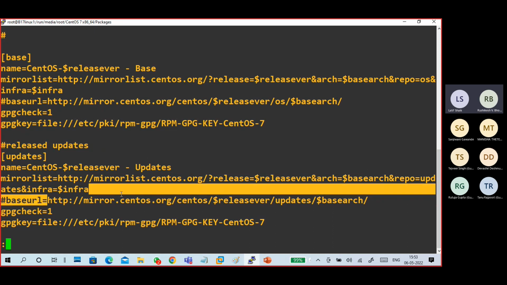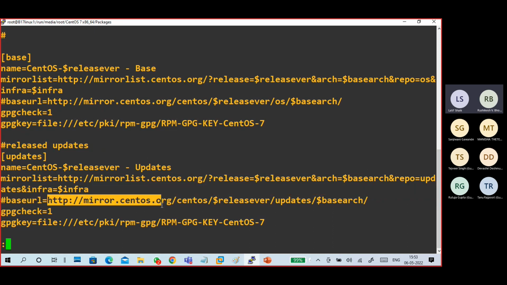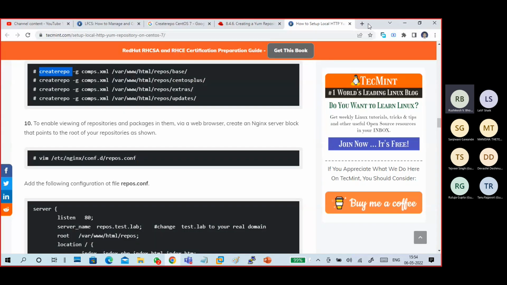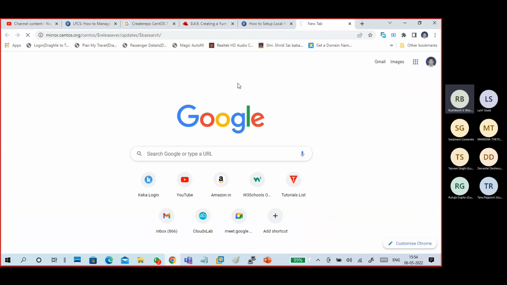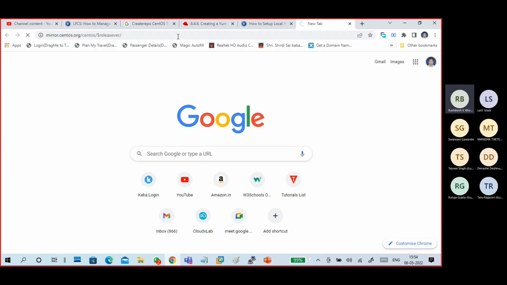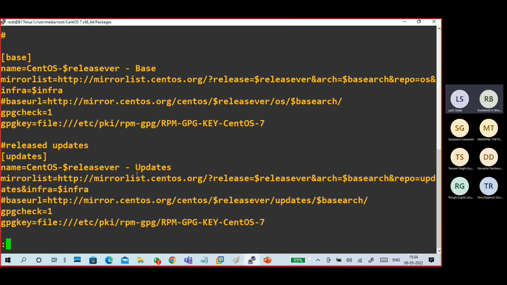You can try this one also. You can copy this HTTP mirror CentOS release server update. Release server OS. This is updates. Okay, it will take a lot of time, so leave it.